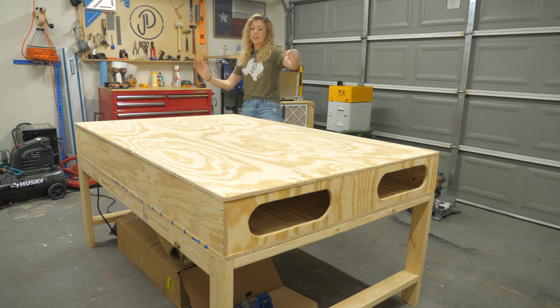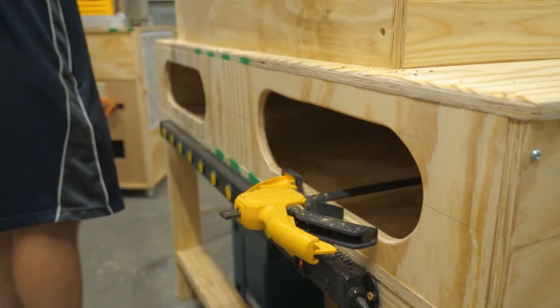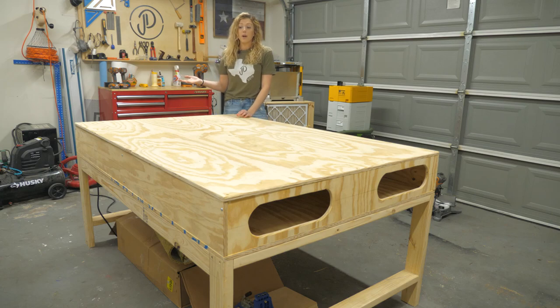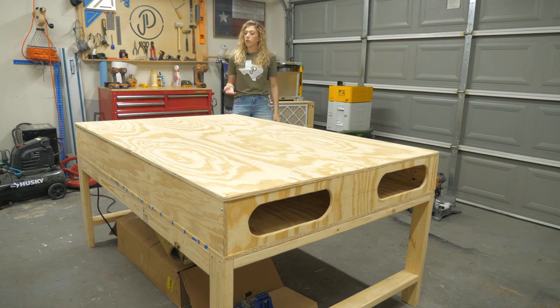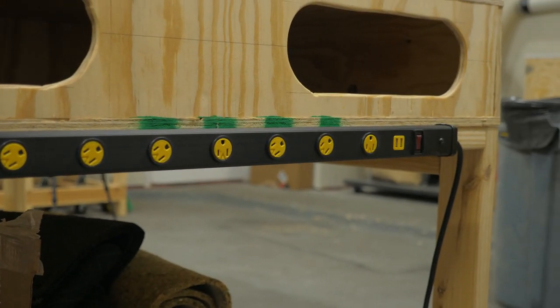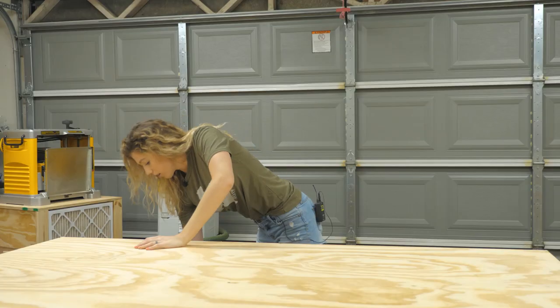So on each side here, front and back, we've got little oval holes that we can store stuff in. So clamps is really helpful with clamps. If we just take one off and set it here temporarily, we've got some storage. So that way when you need a third hand and you're trying to hold everything here on top of the table, and then you need to grab a clamp really quick, it's right here and easily accessible for you. And also on this side, we did put a long power strip so that when we're using any hand tools here on top of the table, if they're not already plugged in, we can just plug them in right here and we're not worrying about the cord being too short or stretching halfway across the shop.